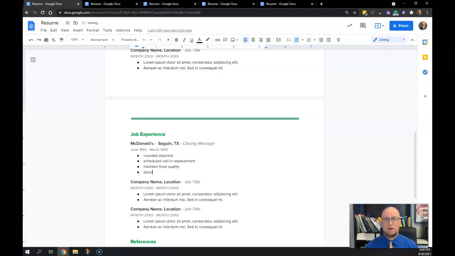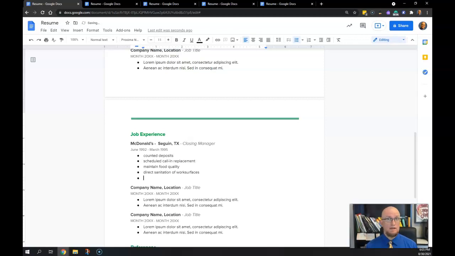Directed sanitation of work surfaces, ensuring that surfaces were clean. Problem solved customer concerns. All right, 3, 4, 5, something like that.